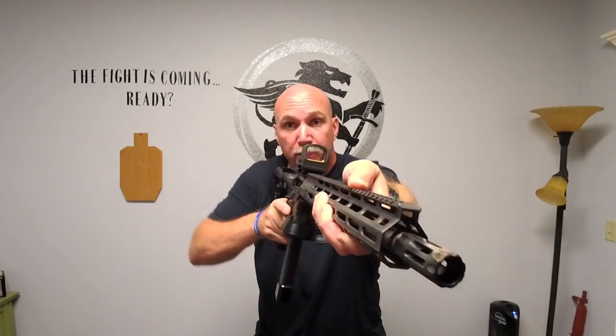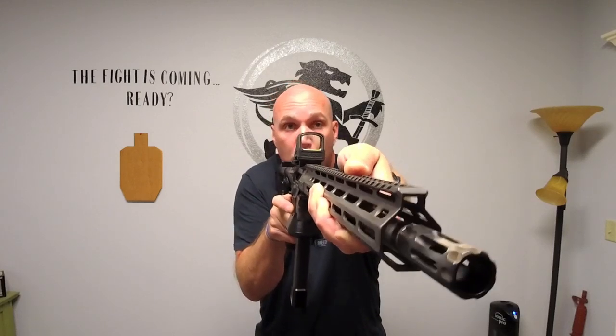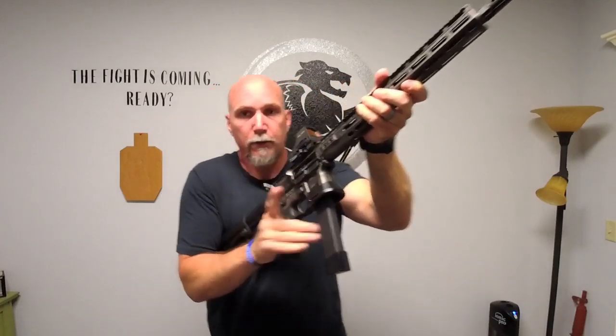Drop, drive, press. So we talked about the stance, we talked about the position, right? We talked about the control hand, we talked about the lead hand, and then when I'm actually working my mount, I'm gonna drop, drive, and press. So every time I mount the rifle, I'm dropping my elbow down, driving the shoulder forward, and I'm pressing my cheek down into the stock, okay? So when I'm working my mount position, I keep it really simple.